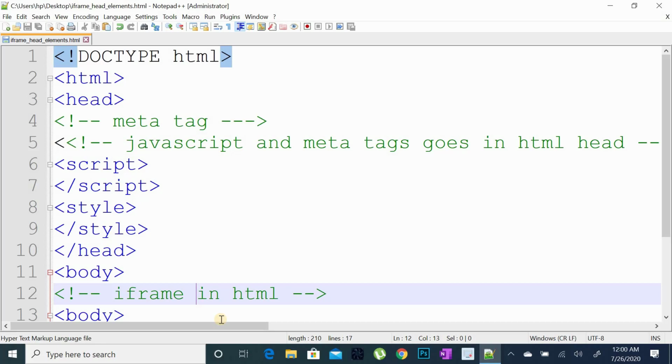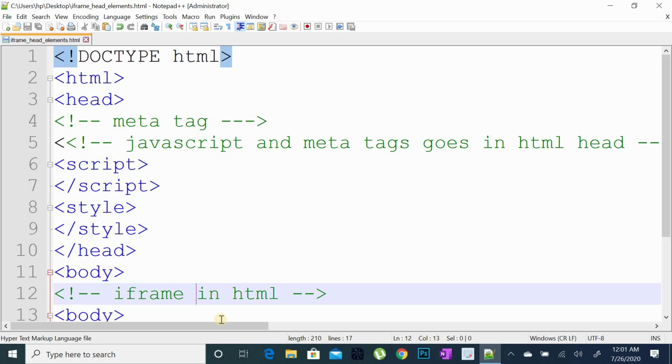Remember in the first video of this series we promised that we will discuss tags which go inside the head element. So the first one is JavaScript, and the next important one, which is not shown in the web page, but is really important regarding search, and is a requirement for the browser, is the meta tag. Let's first talk about iframes.